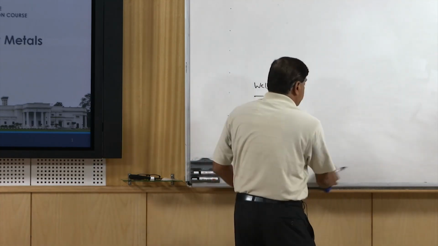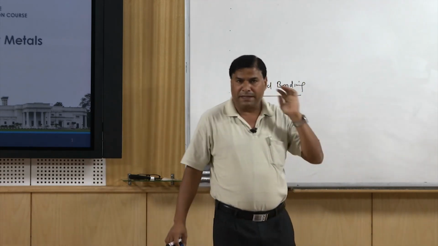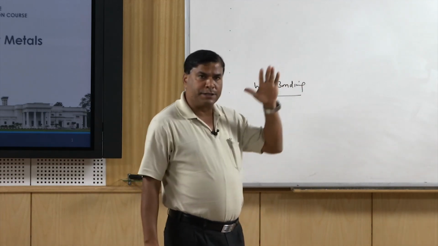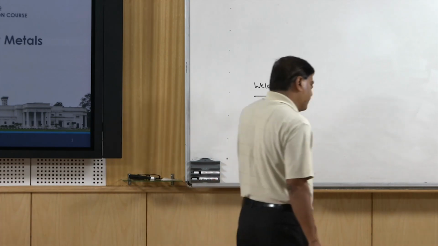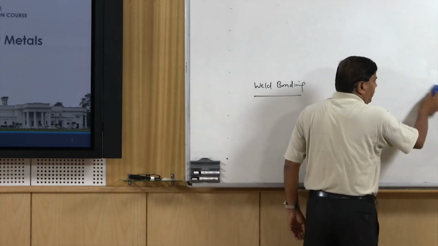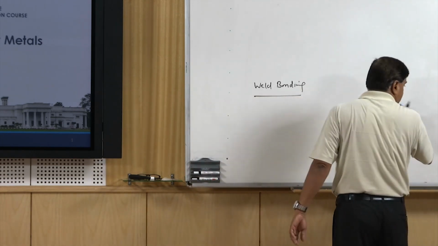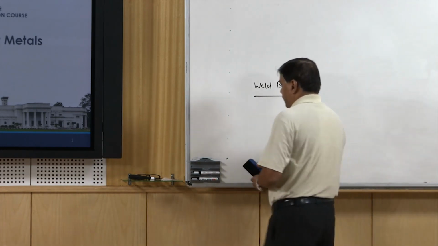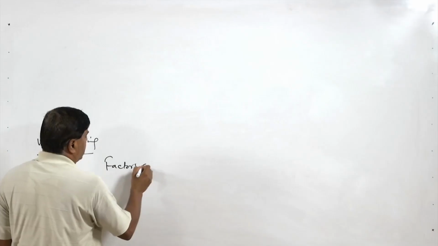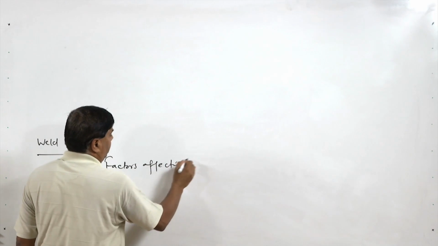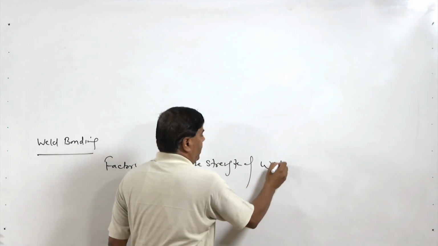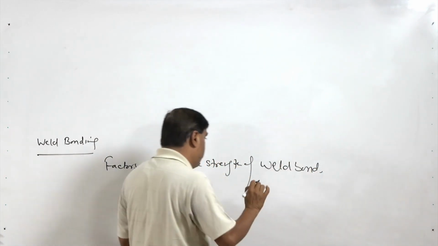In the flow-through technique, what we have seen is that first the adhesive is applied, an adhesive joint is made, and then a spot weld is made. Once the spot weld is made, the joints are cured for achieving the desired strength of the weld bonds. So, as far as the factors affecting the strength of the weld bond, we need to see both the processes.